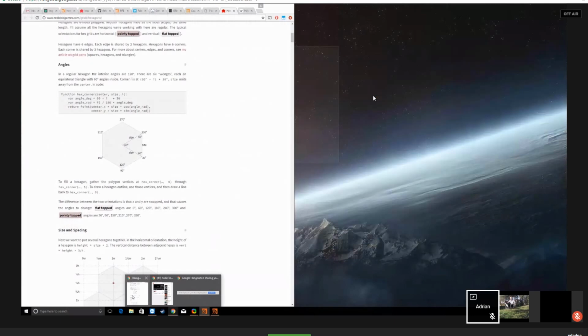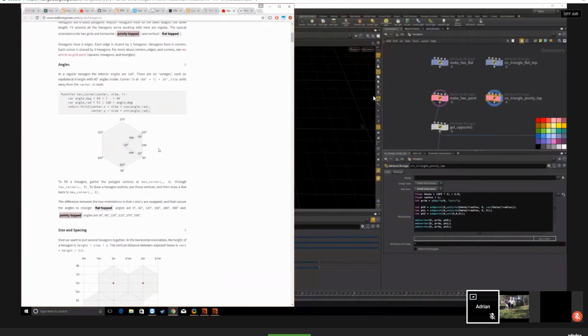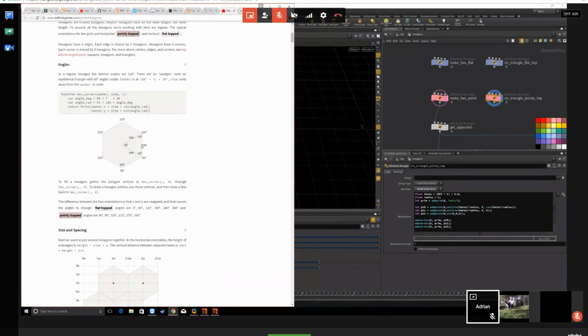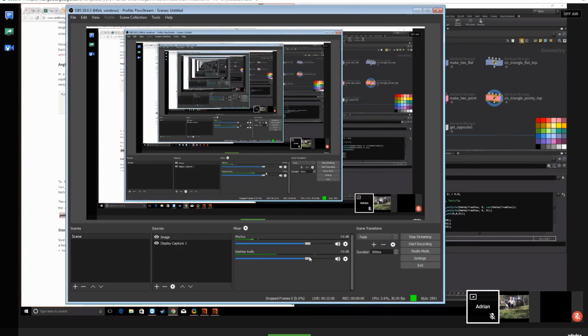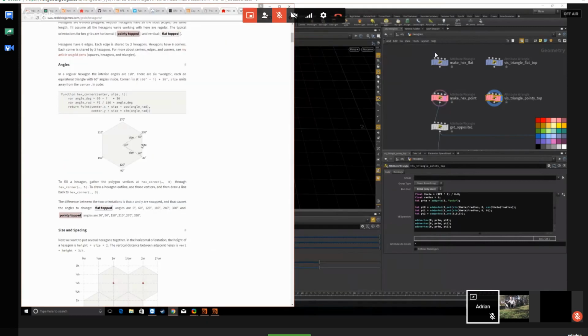Shall I crack on? Yeah, carry on. Cool. So hexagons, I'm not sure how much we want to go into this, but we'll cover this bit super quickly as we're at the start. Six triangles, same size, sides, 60 degrees. So we need to make a hexagon, and then we need to make a nice grid for them to sit on where they all line up together.